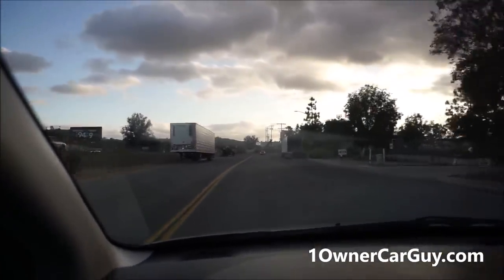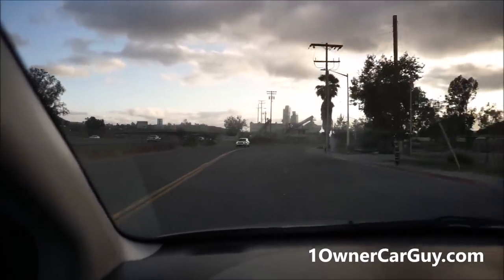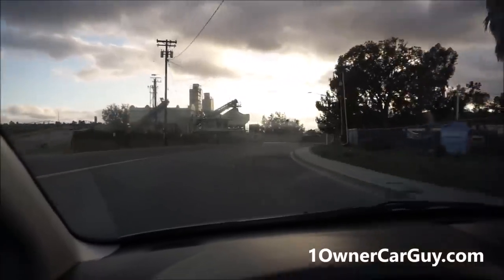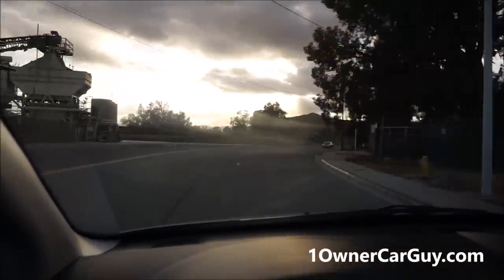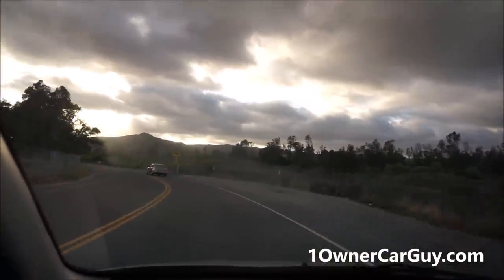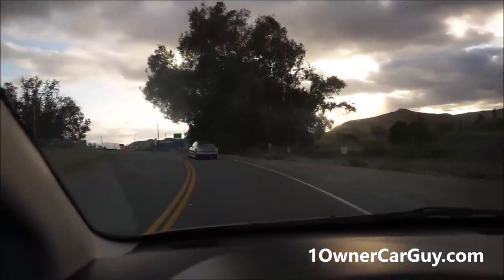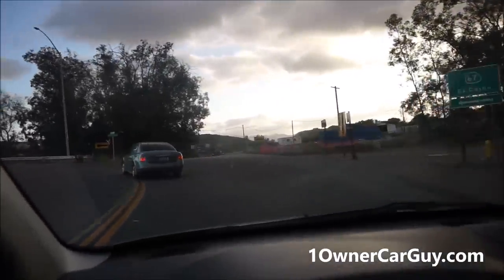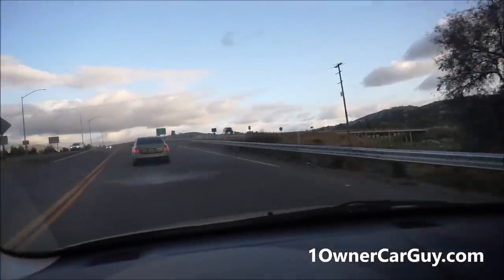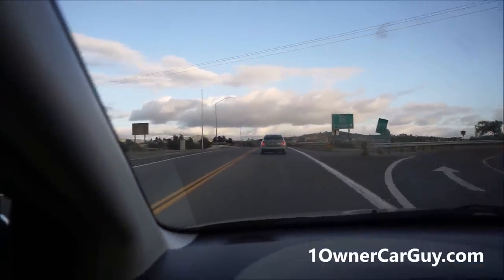Feel the shift. I mean, you don't feel the shift, but you see it shift and you know it's shifting and it's just doing. And great runner. I'm just so impressed because this difference of driving over a Caravan or something, this is just amazing. Or a Voyager, the old Chrysler van, gutless. This thing is ballsy. I don't know how many horsepower it has. I don't do the whole Wikipedia look it up and tell you all the stats. I just tell you, it's ballsy, very ballsy.